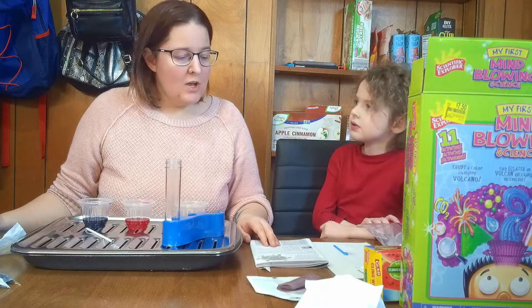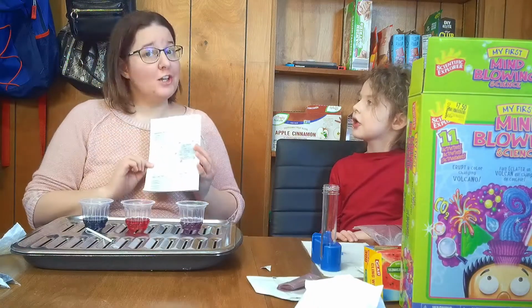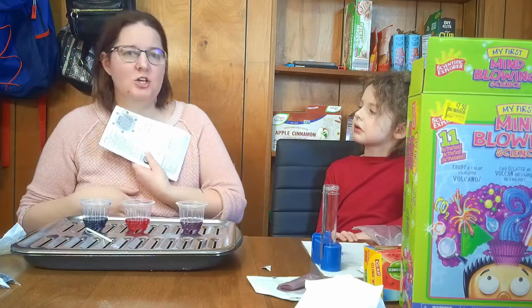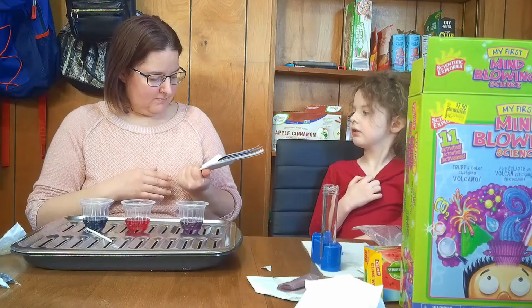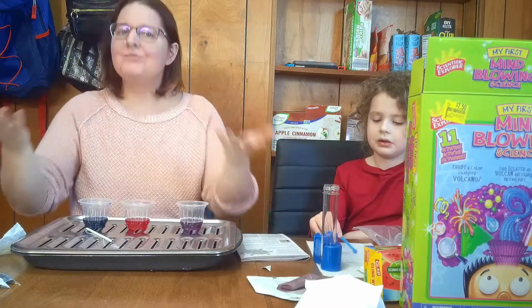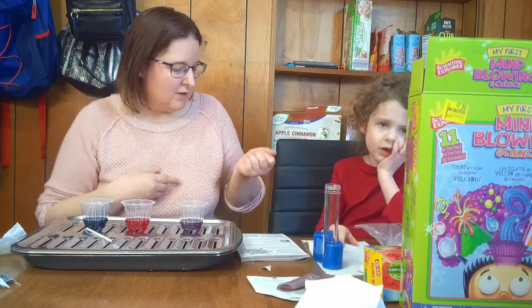This book is silly. We're not doing the sunset test tube. The instructions we are reading are for the colorful jiggly crystals. So we'll do the sunset test too. And funny enough, I'm the one that's saying, read the instructions, read the instructions. I just never turned the page. And this one does say you need the three cups. So we will continue with colorful jiggly crystals, and then we will do the test tube sunset later tonight. Jiggly crystals, come on. They're going to be kind of like jiggly jelly.